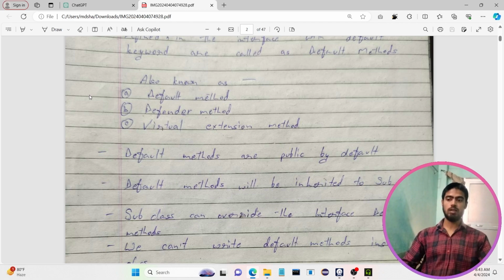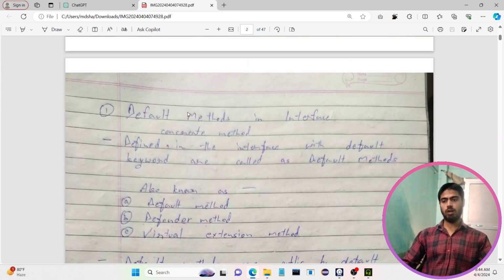If you want to make it private, you can write private variable, private method, private constructor, so no one except that class can access those members. But in the case of default, you don't write default. If you want to make any variable default, you just don't write any access modifier before those variables or methods.